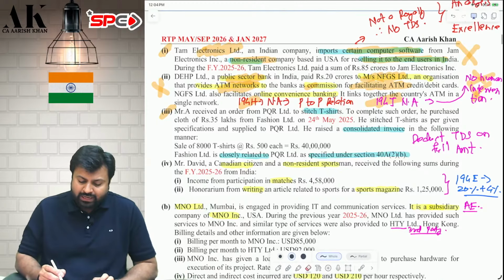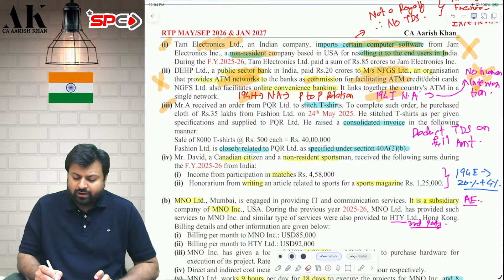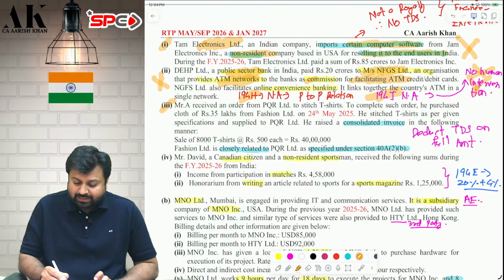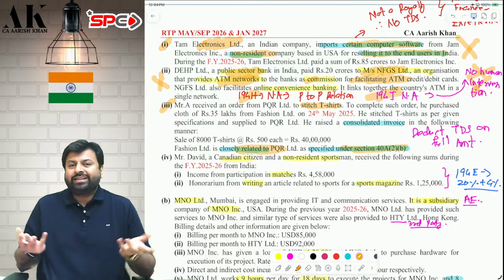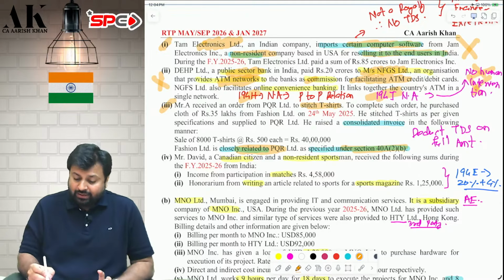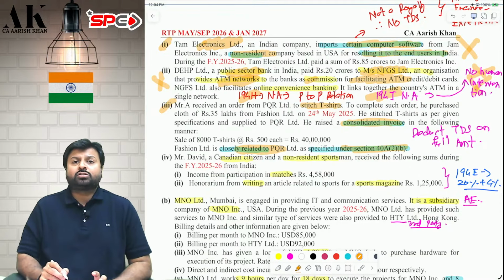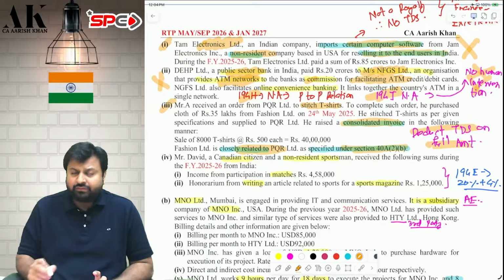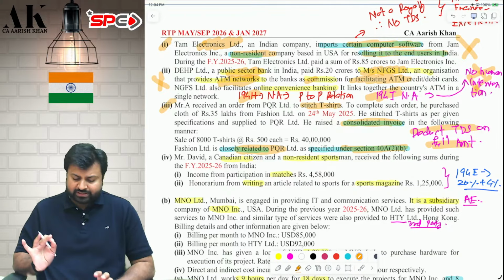So in this case, that is only happening. I am telling the contractor to stitch shirts. The contractor is asking for the material. I am selling, take material from my related party under 48(2). So in that case, I have to deduct TDS, and also the contractor is providing a consolidated invoice, so I have to deduct TDS on the full amount, not on the service portion. I hope it is clear to all of you.